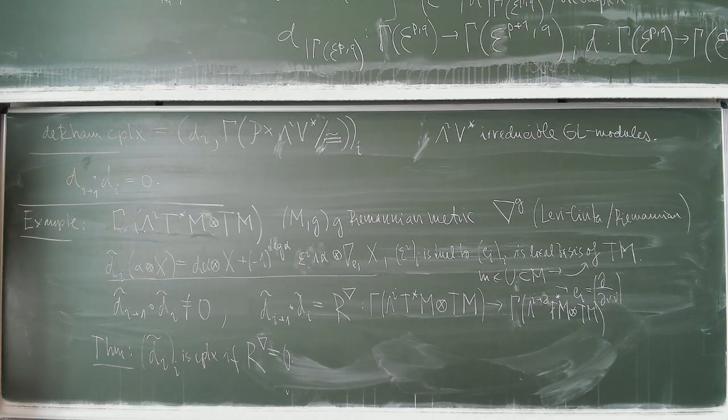And this is the Nijenhuis tensor. I don't know if you know it. The Nijenhuis tensor is defined in a way that an almost complex manifold is complex, typically induced by a holomorphic structure, if and only if the Nijenhuis tensor is zero. And if the tensor is zero, then the composition of these d's and d bars is zero.